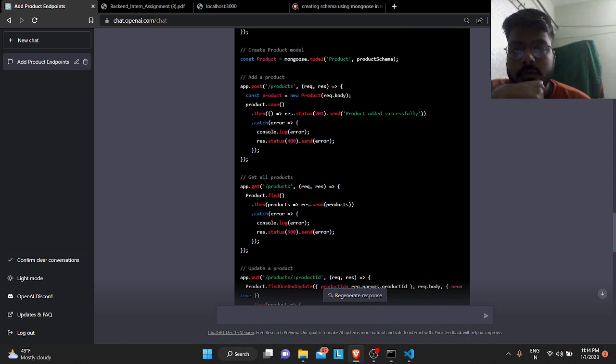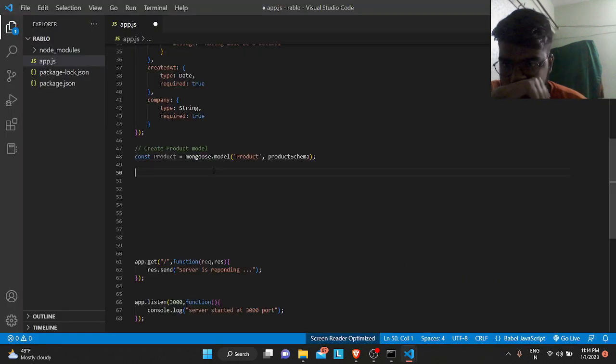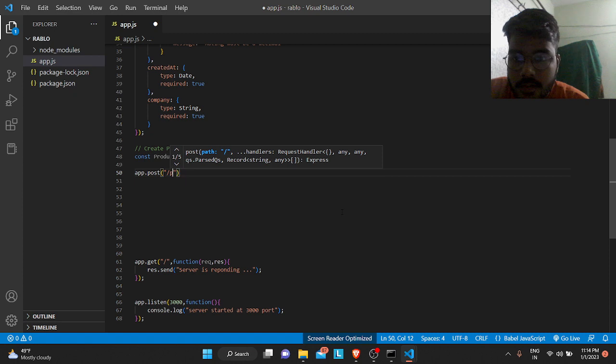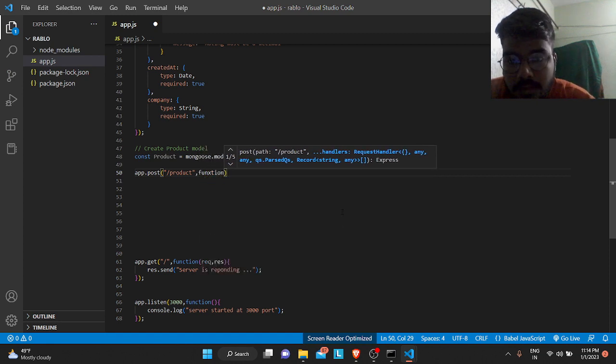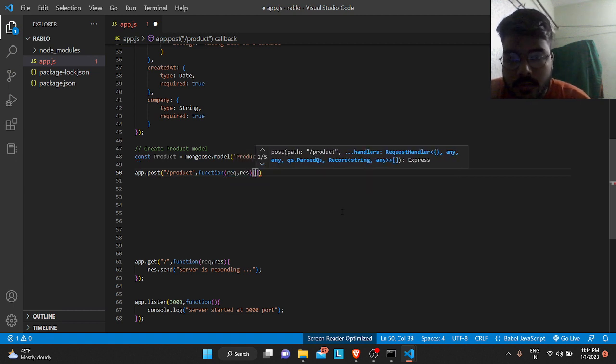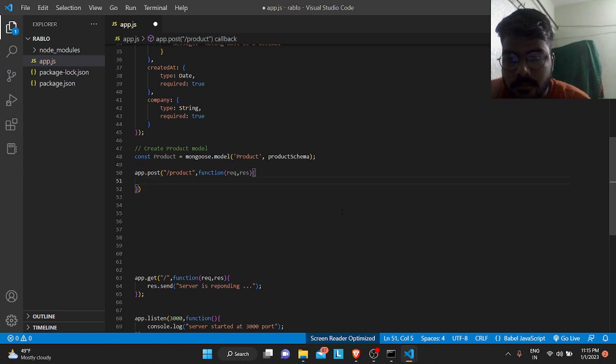Okay, so for get and post. Post method, the route will be products, and we can have a callback function which requires req and res.